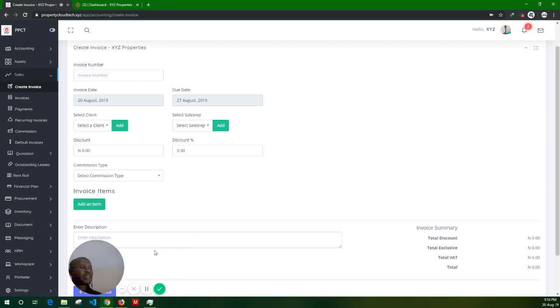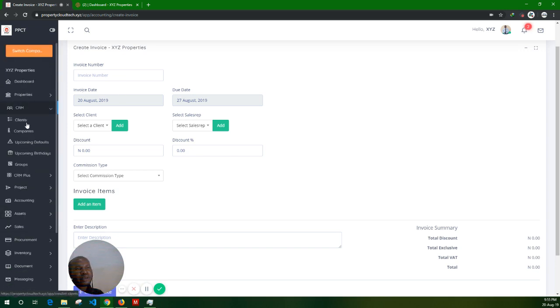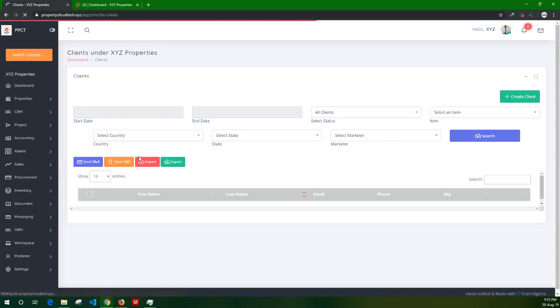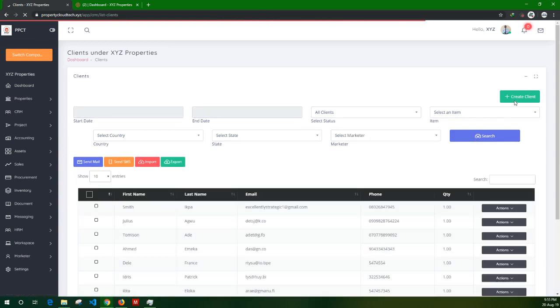So something I forgot to mention, let's say somebody wants to buy your property and is not in your current vicinity. You can easily copy a link from the CRM form, and send to him. When he clicks on the link, he will see your sales form. As soon as he fills it, you get an automated notification: somebody just filled your sales form.